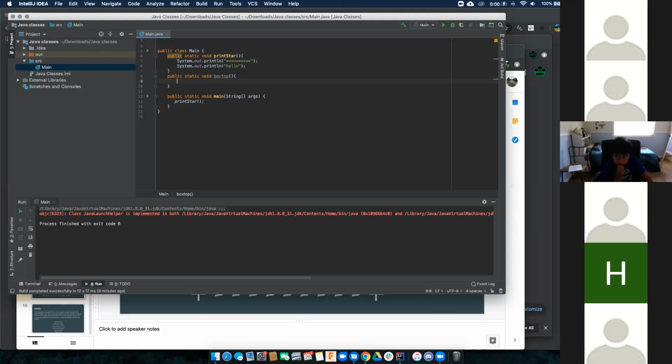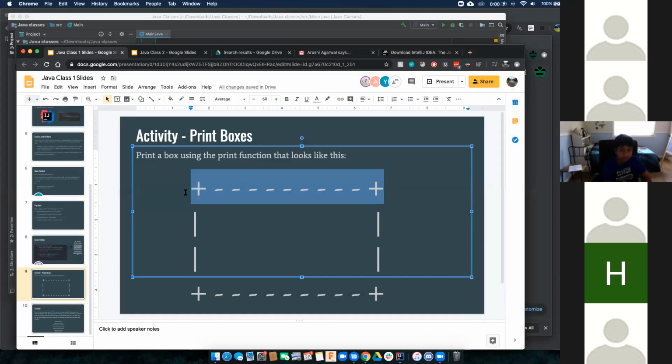Not really. I'm trying to figure it out, but I'm not really sure about it. That's okay. Remember, we want to print a box that looks like this. And like what Charvi said, she made a good point that we want to first print the first line, right? This box top. So if we want to print the box top, that's plus dash dash dash dash plus, right?